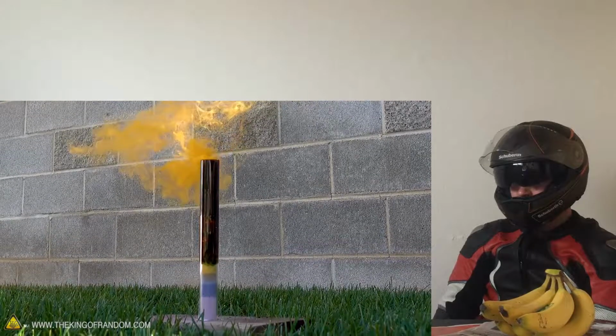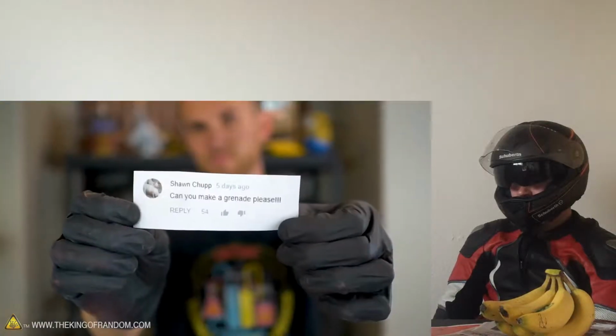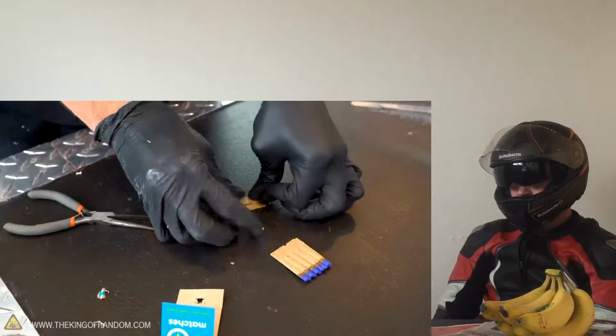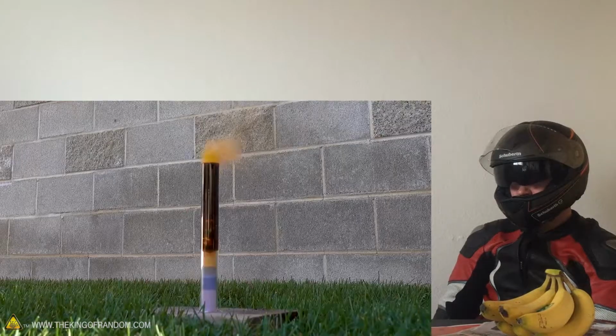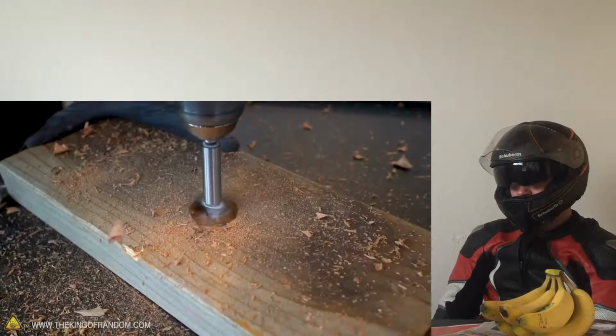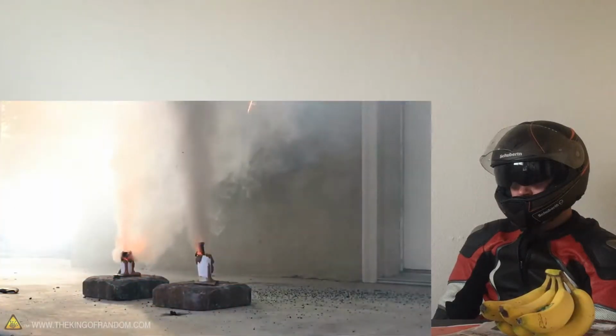A lighter orange color. Since Sean commented this on the video about the colored smoke powder, I'm going to assume he wanted a burnt powder on top is building up pressure. You can see the powder. A video a while back about making pull tab smoke grenades, and now we're going to try and replicate.